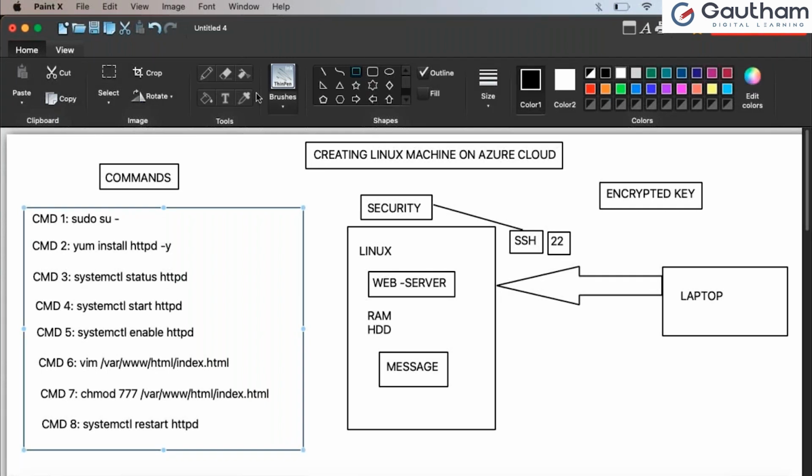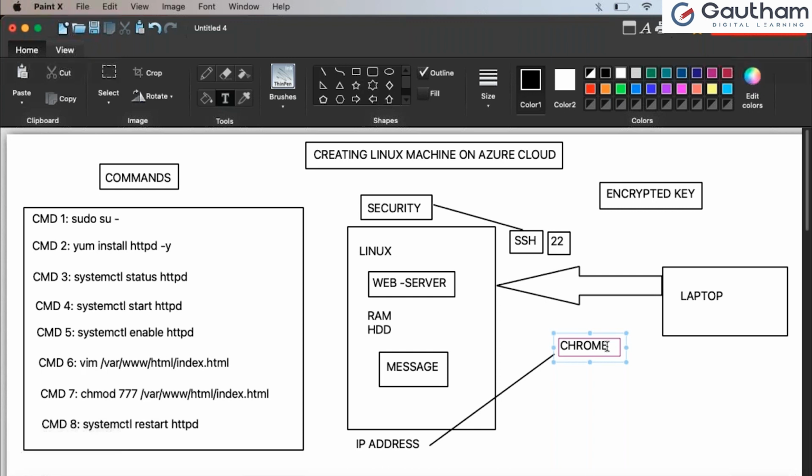Whatever IP address you are having, if you take that IP address and give it over here in the browser, it will take that IP address and show you the message on your Chrome browser like this. Why? Because your Linux machine is a web server now. Whatever message you give inside your Linux machine, it will send that message as a response to you. When you request something from the Linux machine, as a response back, it will give you that message which you have written inside that Linux machine.